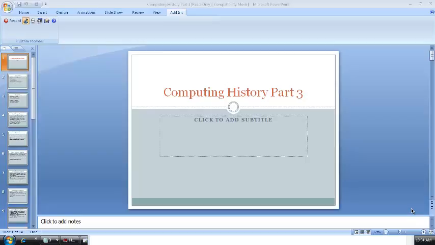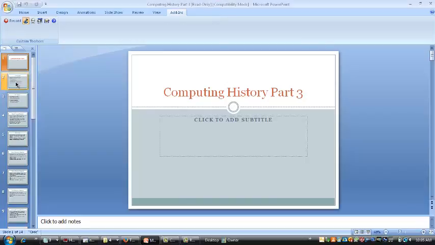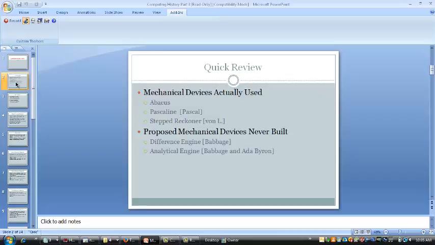We're going to find that they use things like vacuum tubes that generate a lot of heat. They weigh tons, they take up rooms and rooms and buildings, and they're very expensive. So really only the government can afford them. Maybe some very wealthy companies, but primarily government agencies or universities are able to afford them. So now we're going to jump into the last bit of this before we start doing some programming.